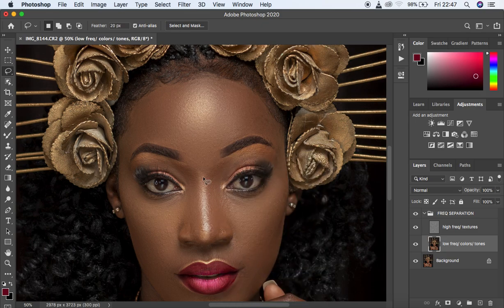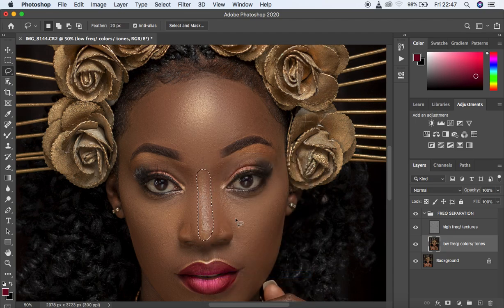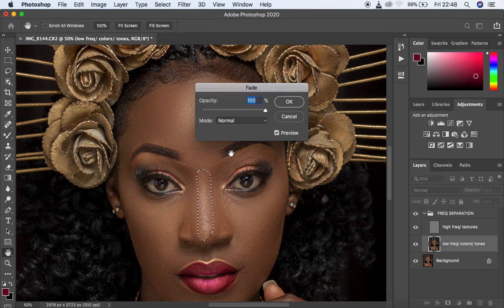So I know some people that use frequency separation come and just select this highlight, or select the whole nose as a whole and apply the effect. But when you do so, you're going to notice that you have lost out on the beautiful nose highlight, and we want to regain that back, and we don't want it to look really rough. So you're just going to come and reduce the effect by hitting Shift Command F on the keyboard, and you're going to knock it down until we get back our beautiful highlight.